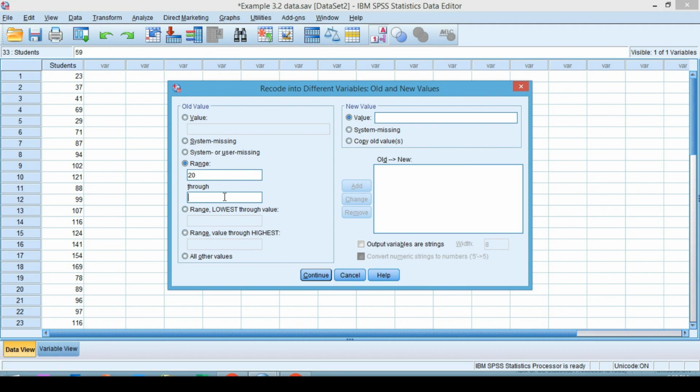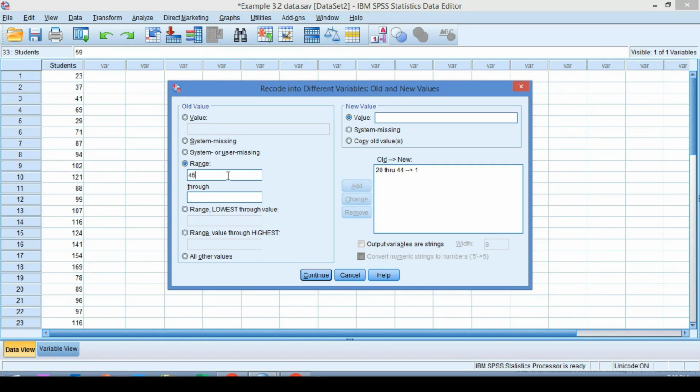From 20 to 44, and let me name it as the class 1. Okay, and I click add. So this box shows that from 20 to 44 it is named as class 1.